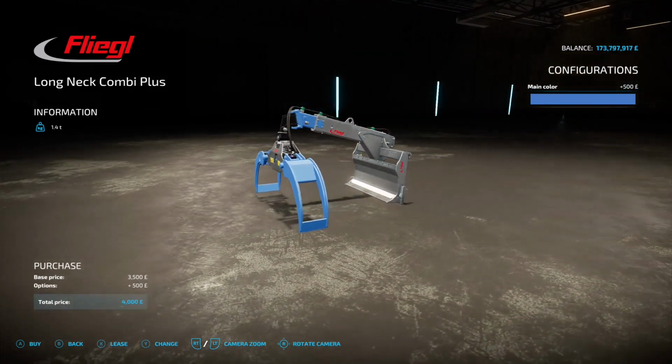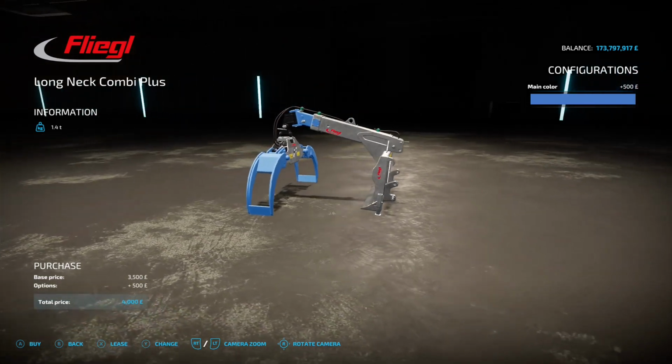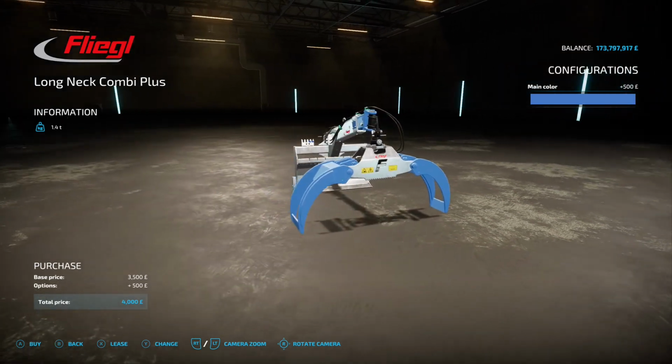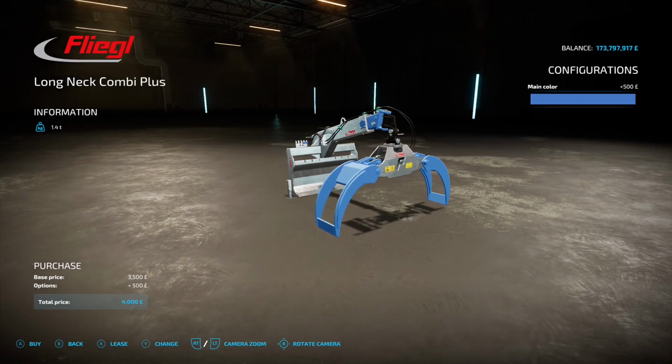You're going to be using this, put it on the back of your tractor to move some stumps out. No, not stumps, logs, sorry. Obviously the stumps you're going to have to grind out. So once you chop the trees down and you want to move some logs out the way, hook this up to the back of your tractor and get them shifted.